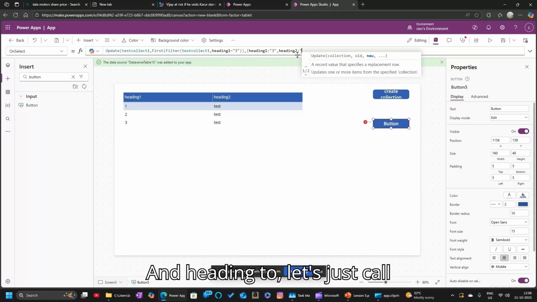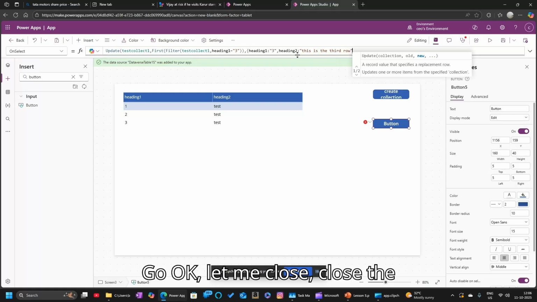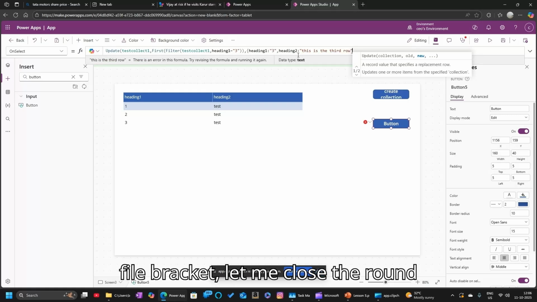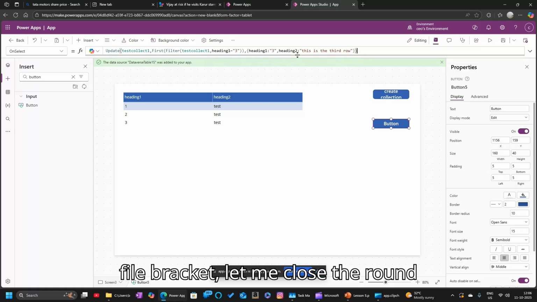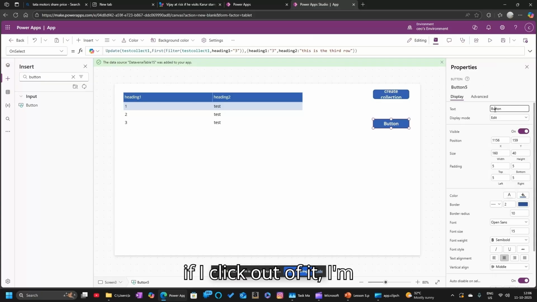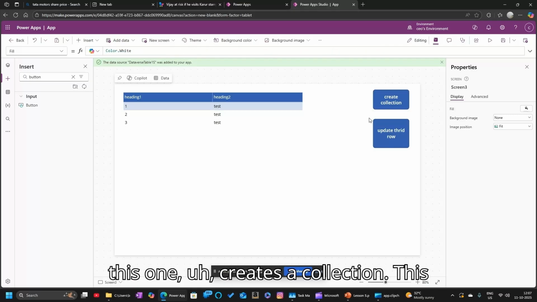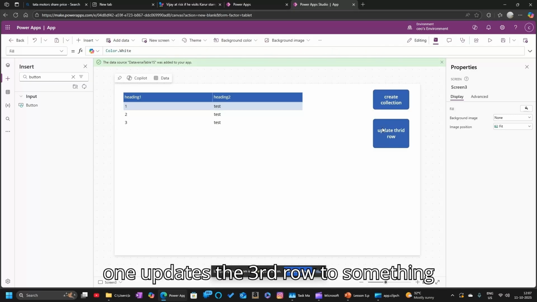Let's just call it this is the third row. Let me close the curly bracket, and let me close the round brackets. If I click out of it, I'm going to rename it to update row. Let me make it a bit bigger. So this one creates a collection. This one updates the third row to something else.